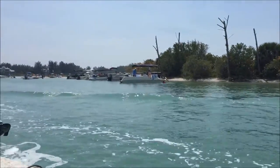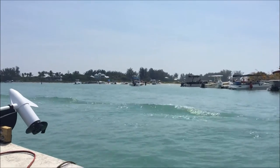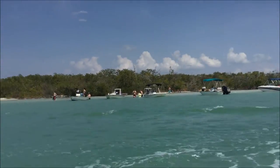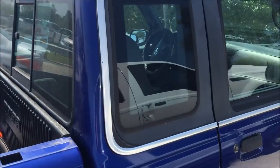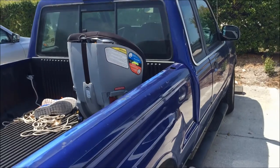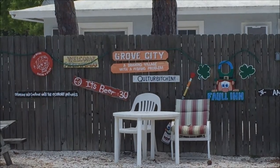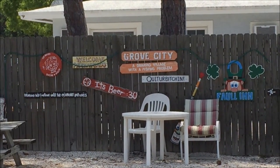This is insane — the end of Stump Pass, it's packed, guys. Absolutely packed! All these people have got their boats out, their pits out, jet skis are out, people are dancing. I'm pretty sure this isn't where the car seat rides. Hopefully it's just placed there to travel from point A to point B — fingers crossed. I'm not sure if you guys can read that over there, but it says 'Grove City — a drinking village with a fishing problem.' Ain't that the truth! Grove City is like Englewood — it is Englewood, I consider it Englewood.